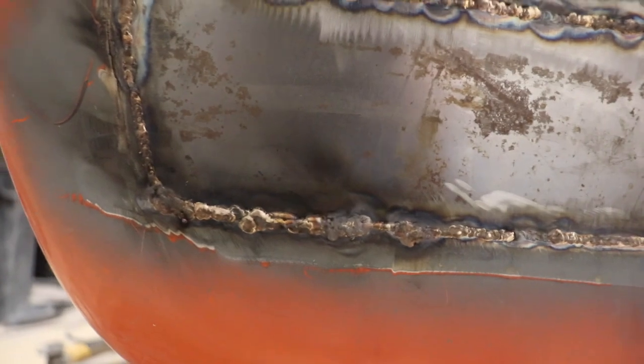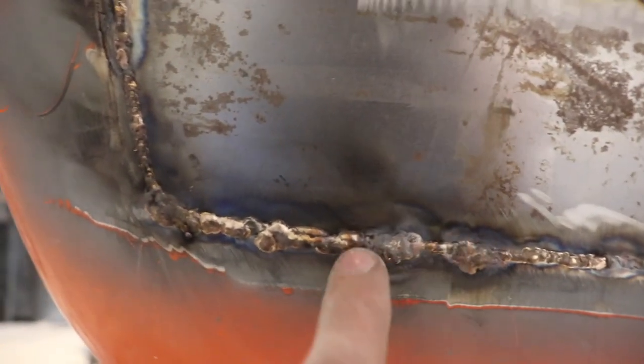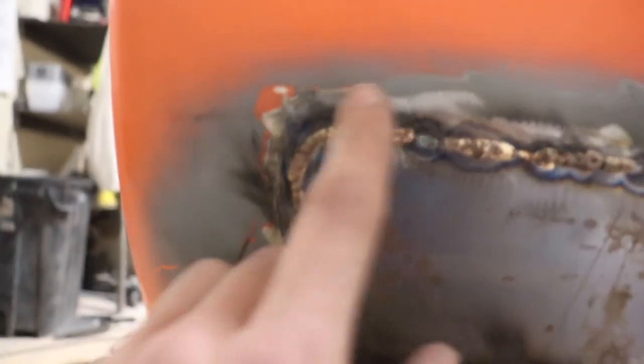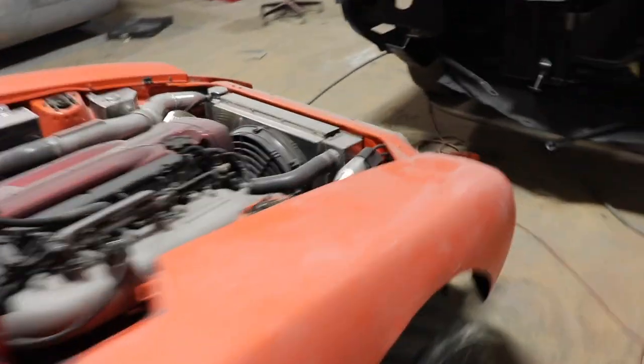The stuff is beautiful. There were a couple little pits down here that he had to fill in, so they don't quite look as good, but they look pretty awesome — especially for this old-ass metal. That's wonderful, and sealed in, never cracked again. So this is just about ready to get its final coats of bodywork.